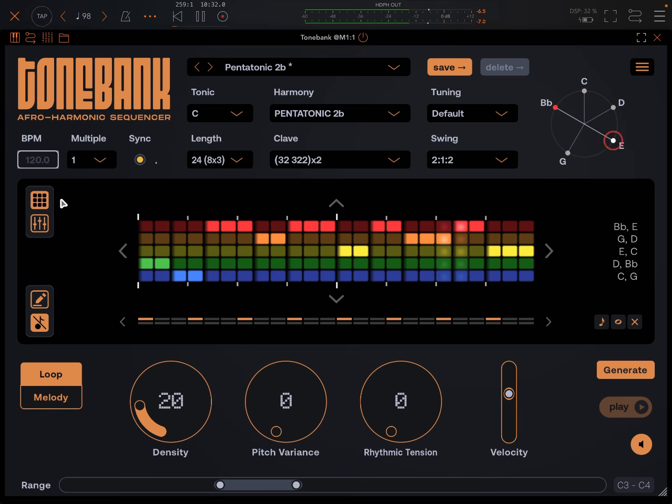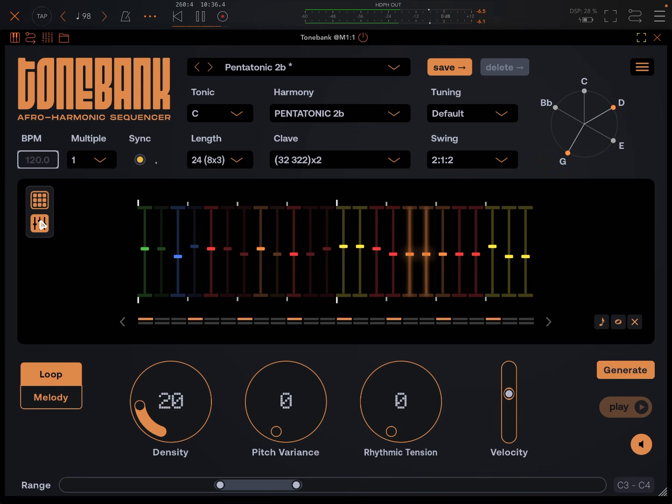Here, this is the grid view currently. If I tap here, this is the pitch slider view. There's a keyboard shortcut to turn steps inactive, but that is not working at the moment in the iOS version. From my testing, I mentioned it to the dev and he agreed it's just a little oversight that will be fixed. But here I can go in and manually adjust. Let me just pull everything down.